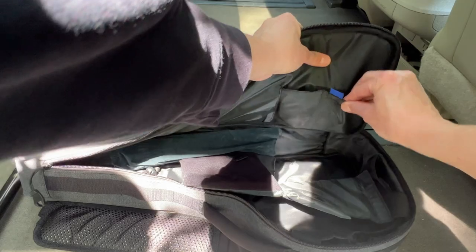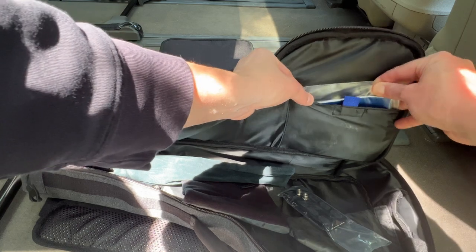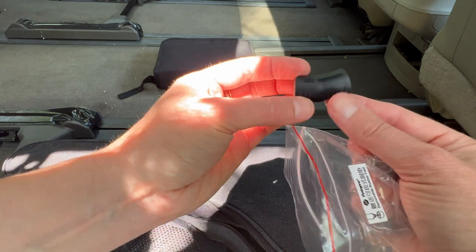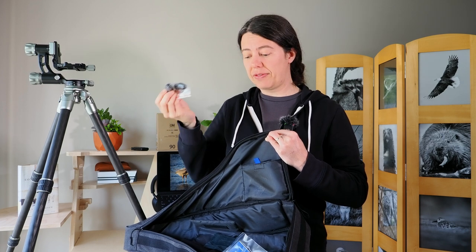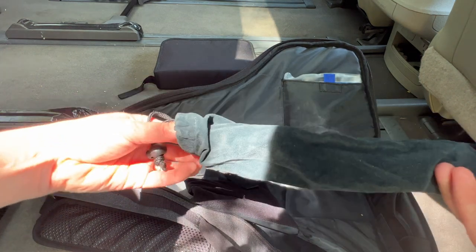In the bag they put a lot of things: an extra plate that's longer if you need it, some tools and a little manual in a small pocket, and three extra rubber feet — great just in case you lose yours. I've never lost the feet so far, but I love that they include extras. They also provide a little handle that you can mount for panning if you're doing video, which is really nice and very smooth.